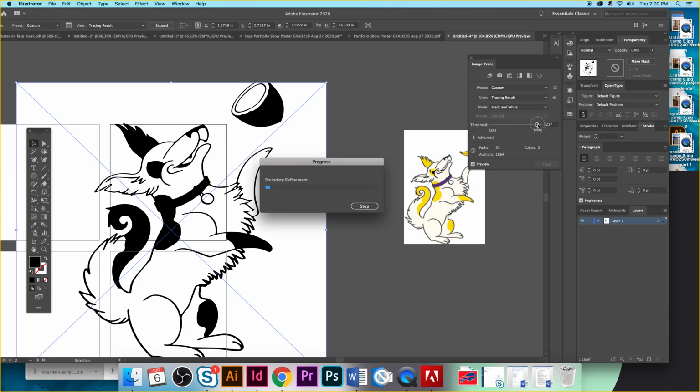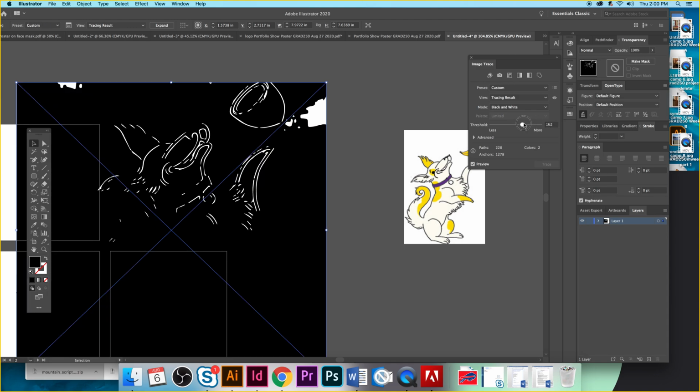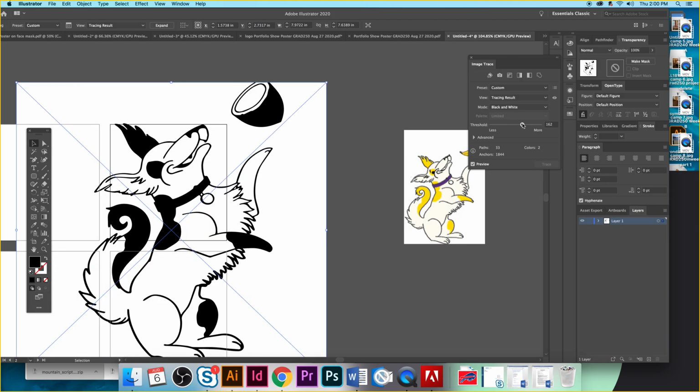So when I go full, I was at 162 with mine. And so my lines are real, I got a nice thick and thin, and I'm not missing lines. It did sort of mess up my eye. So their eye is color with an eye in it. So I'm going to have to work with that.